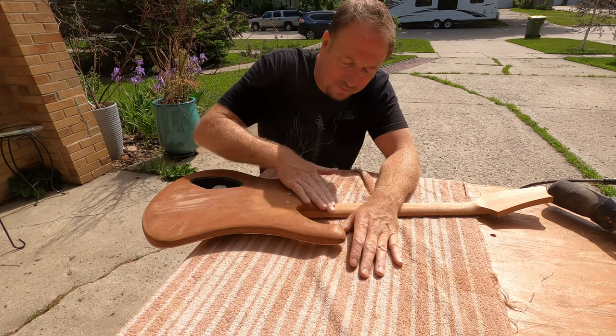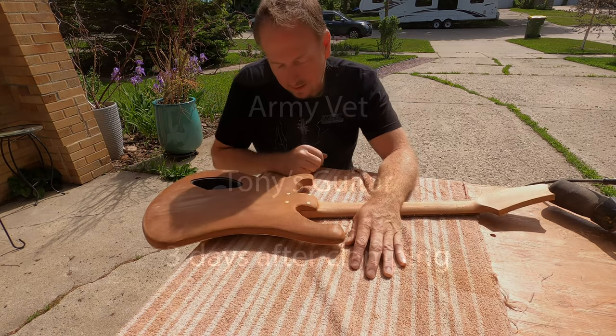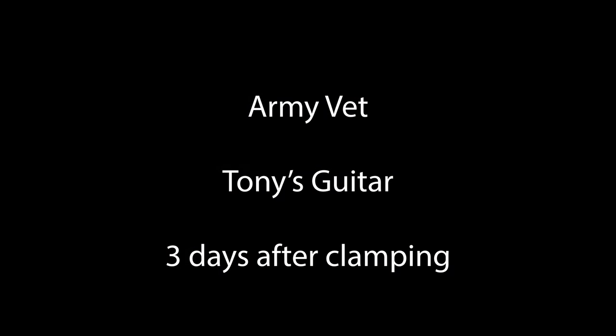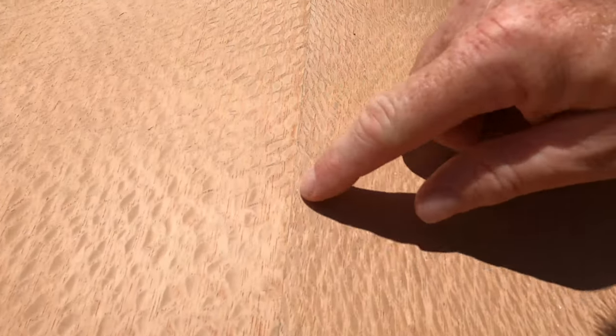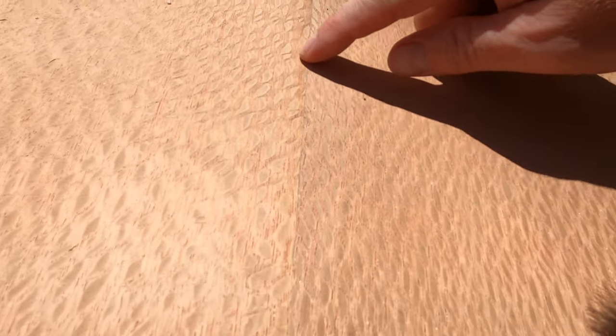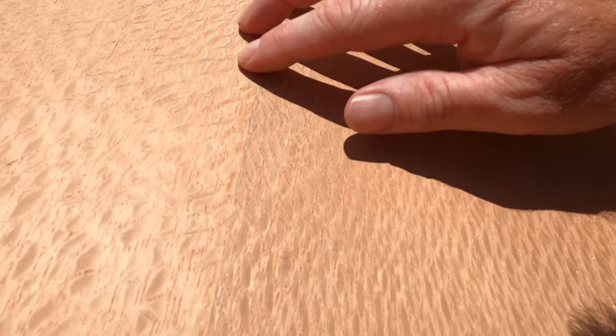Man, I can get that. That is already so sleek, and I haven't even started with the hand sanding yet. Right here is the center line. You can see how nice and tight that line is now. We got a really good bind between those two pieces of wood.